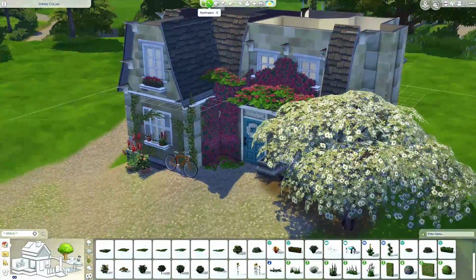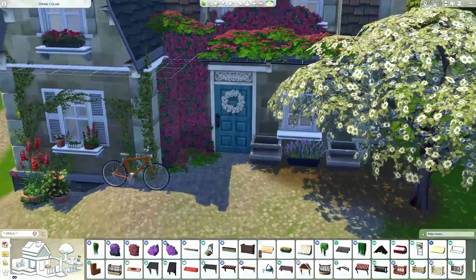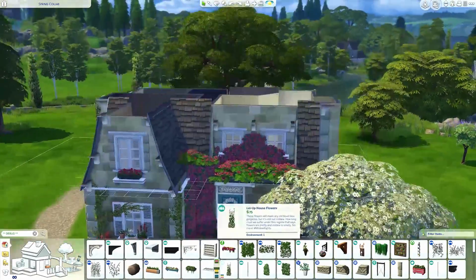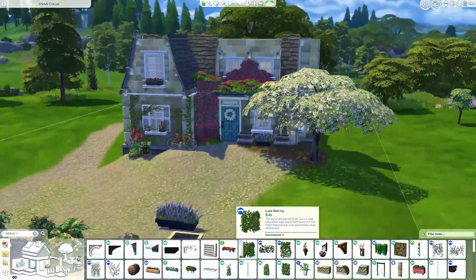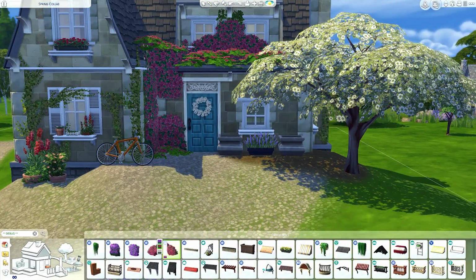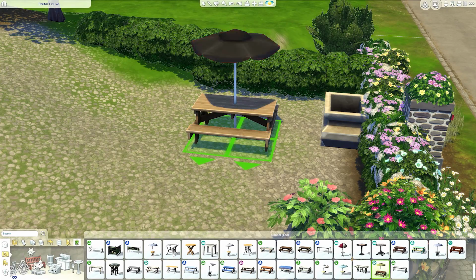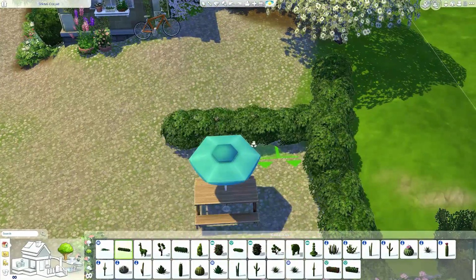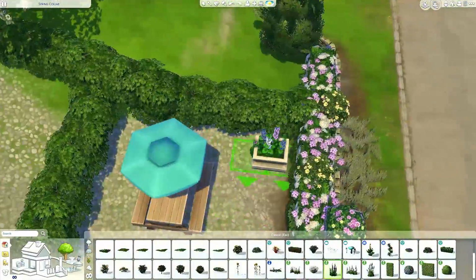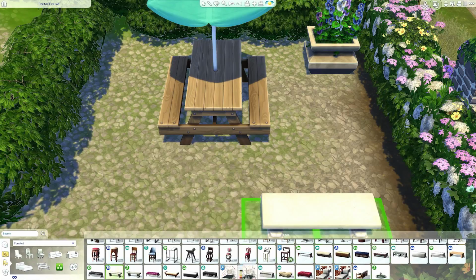Speed build ideas. I'm definitely going to be doing some base game only builds. So this is for you lovely console players out there. I will keep you in mind in this time. I'm also going to be getting on with some more rebuilding Windenburg as well. I do want to do some apartment builds as well. So, well, there's more furnishings on their way, aren't there? Like apartment furnishings. So I will be doing a couple of apartments, one not using CC and one with CC. But yeah, I also really want to do another story build as well. Another story build will be coming to you at some point, probably more next week. That one will come. But yeah, we're going to be busy, friends.